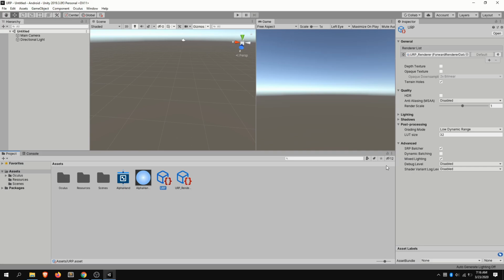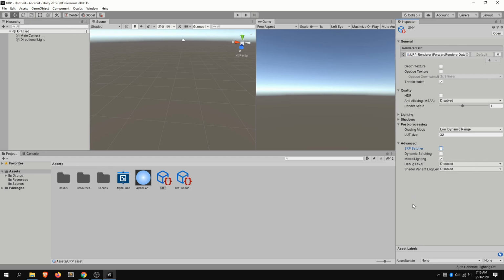Before we dive into the Shader Graph part, and there's not too much to it, so it'll be fairly simple, which I'm really looking forward to: make sure on your universal render pipeline asset that you disable the SRP Batcher.